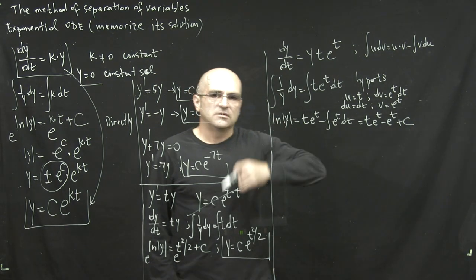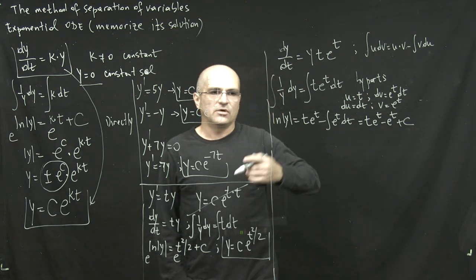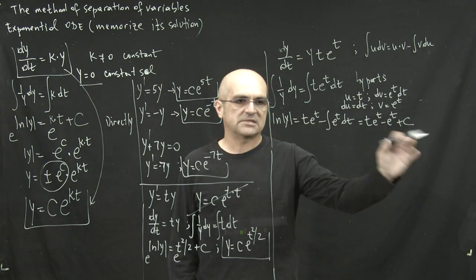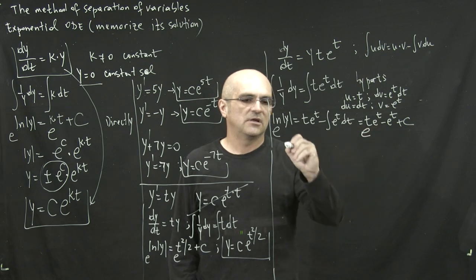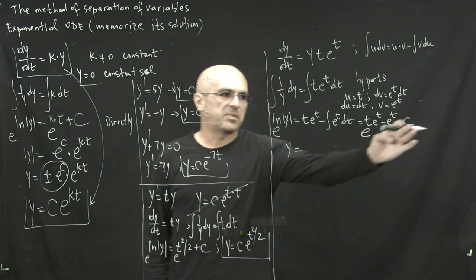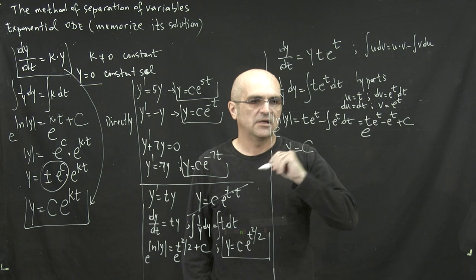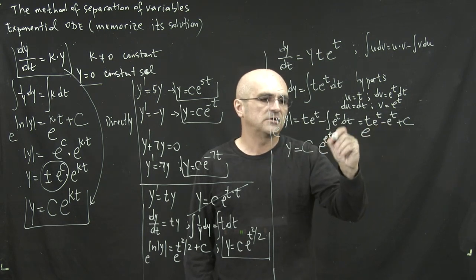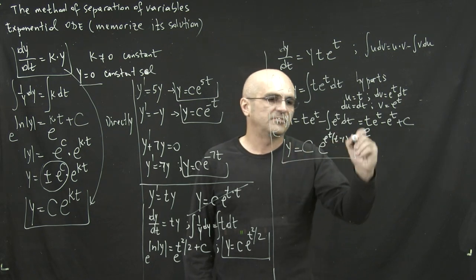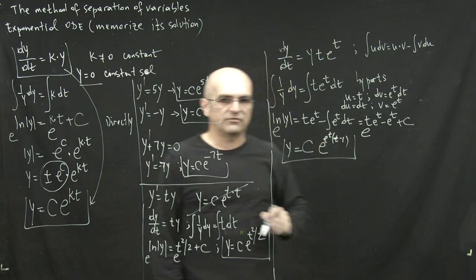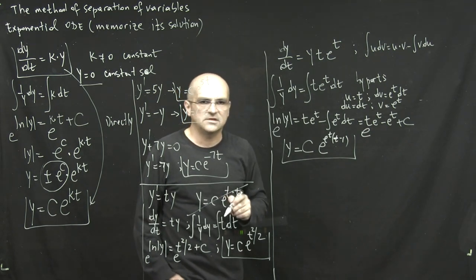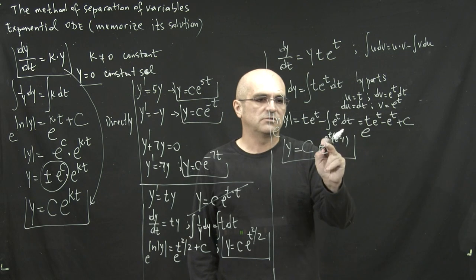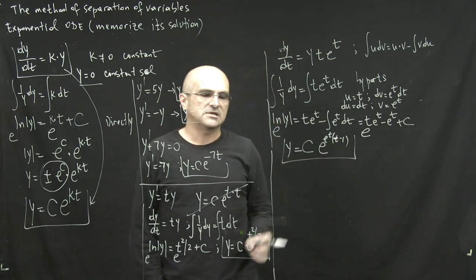At this point, go through the steps on your own and make sure you understand how you go with the shortcut. Natural log of y equals something plus c, exponentiate, y remains on the left, the plus c becomes times c, and then e to the power. Here you can pull out e to the t if you want. It's not going to be too nice. That's kind of the most simplified version of the answer. So y equals c, e to the power e to the t times t minus 1. So e to the t quantity t minus 1 is the exponent of e.